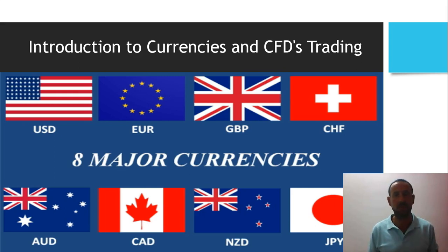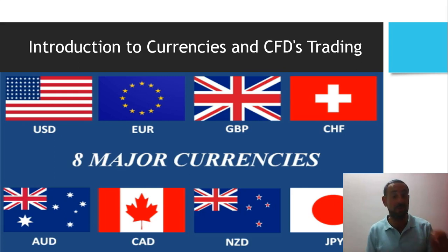I mean, the crosses is also a big group representing solid, very tradable currencies, but the first group is by far the biggest. This is what we call the majors. Now, the majors group is constructed of 8 countries, which are the biggest economies in the world. The United States, Europe, Great Britain, Switzerland, Australia, Canada, New Zealand, and Japan.